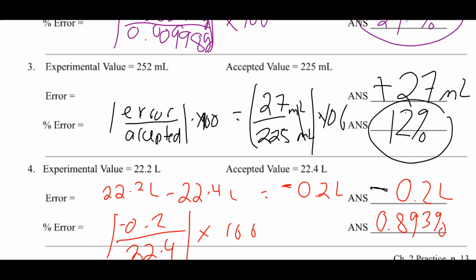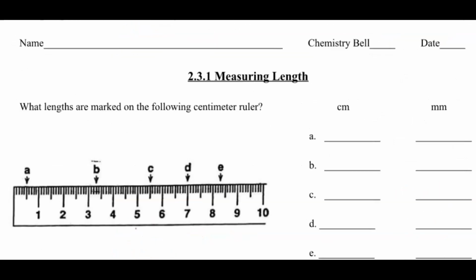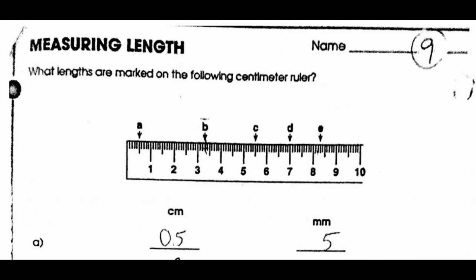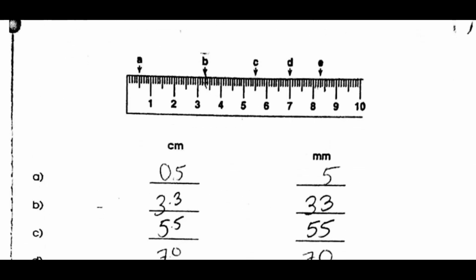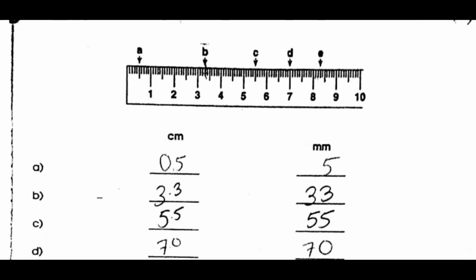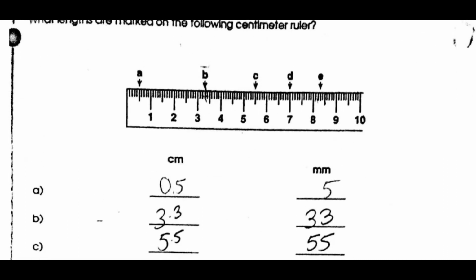Okay, page 10. This is all on measurement. I'm going to go back to my old answer keys. These are the same pictures, I think. So the first part, you're just reading this metric ruler. Now remember what we learned in the notes. It's important to check the scale, make sure you understand what each line is. So right here, these are centimeters. That's 1 centimeter, 2 centimeters, 3 centimeters. And there are 9 lines. So every line is 1/10 of a centimeter, or every line here is a millimeter.